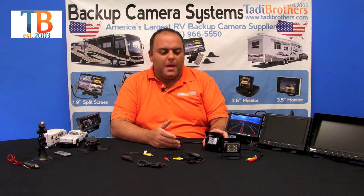Another feature you can do is upgrade to 170 degrees. That person putting the camera in the back of their RV might want to see more, so you get that 170 degree view. Our engineers have made it so that it doesn't fisheye — it's a great feature that's been very popular since it came out. You can also add grid lines to any of these cameras, one or both, giving you lines for a better perspective of what's going on behind you.